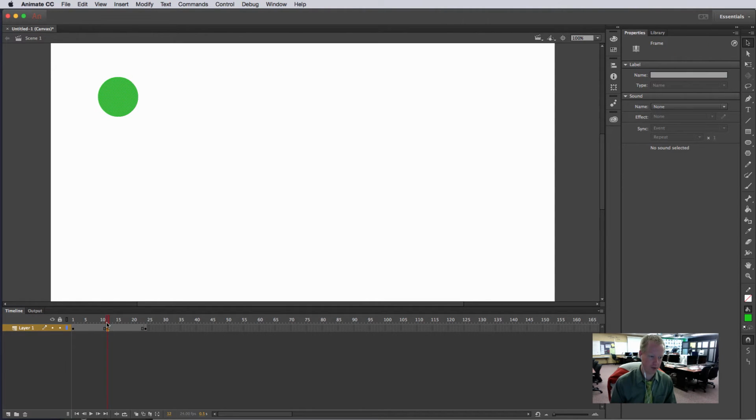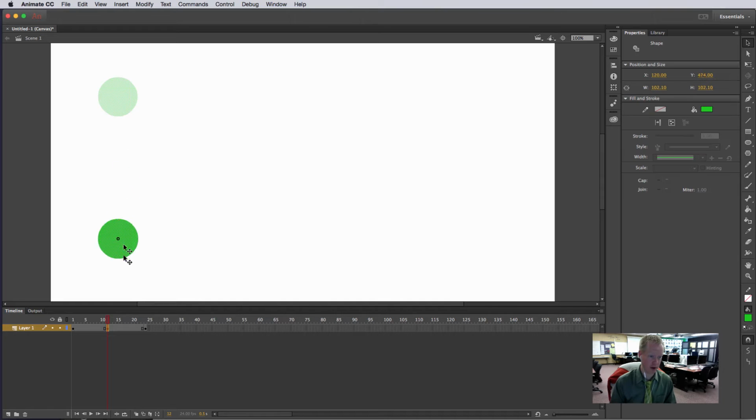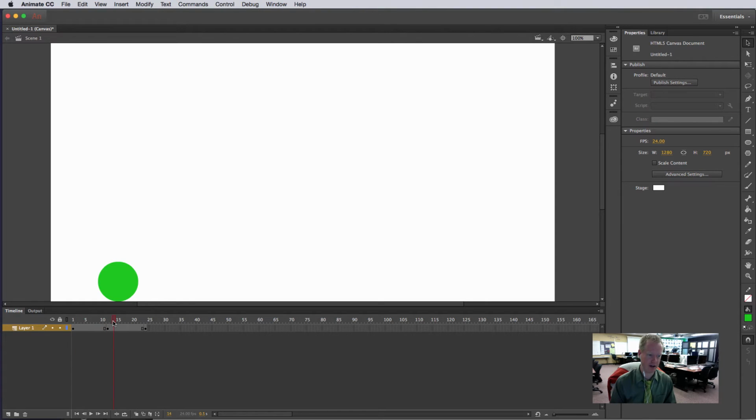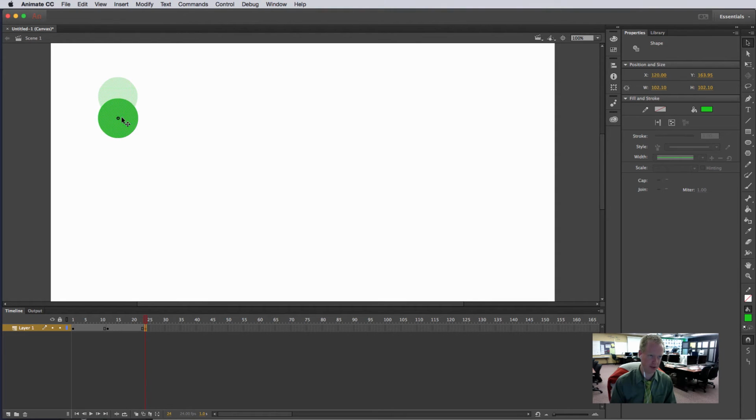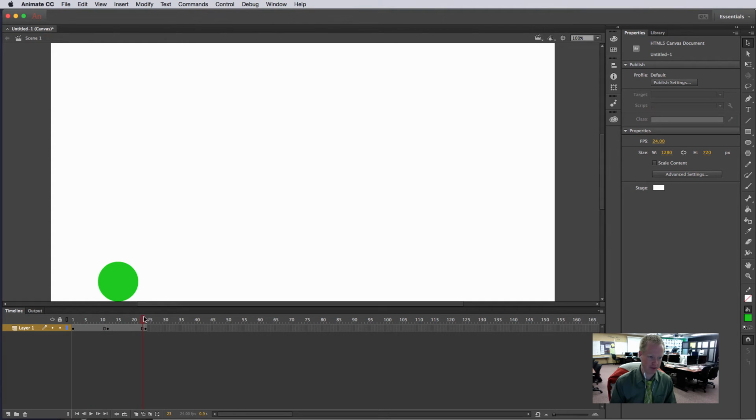So I'm going to go to frame 12, and at frame 12 is where I want it to hit the ground. So I'm going to drag it down so it just hits the ground. And so now I have up in the air, hits the ground, back up in the air. Well, at this last frame, it's probably not going to be quite as high as it was, so I'm going to make it a little bit lower. So it bounces up, but maybe not quite as high. So this is a good start, but it's not very realistic. If you hit the enter key, it will play through your animation. It just doesn't look very realistic.